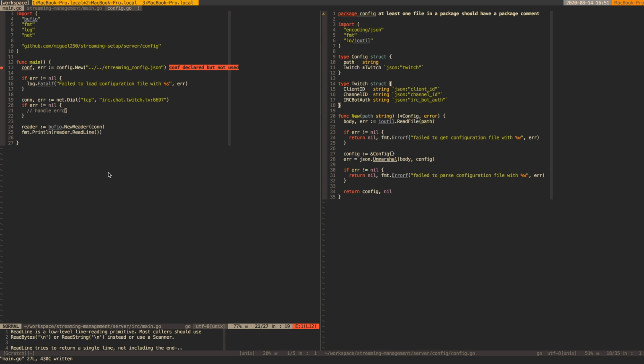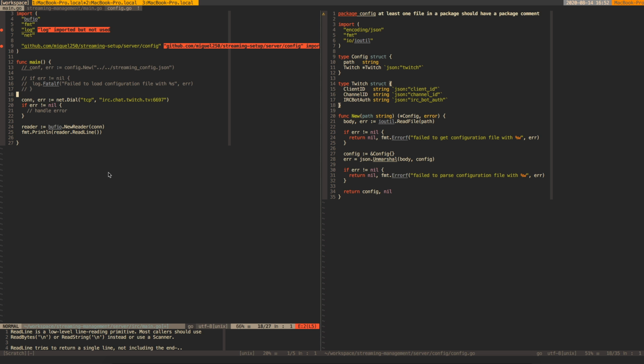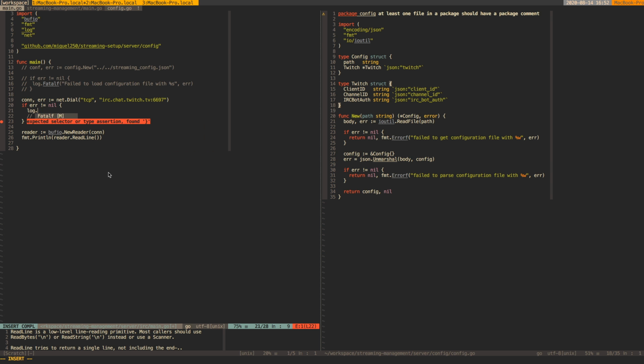Okay. So for now, we don't need this here. So we know that we have the right configuration, but we don't need it. And then because we want to make sure that we handle the errors, we're just gonna print this. We're just gonna exit if something bad happens.